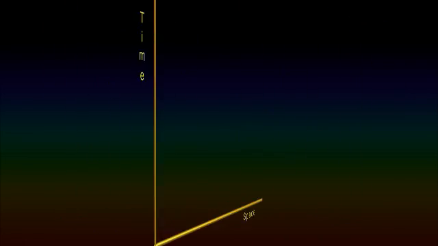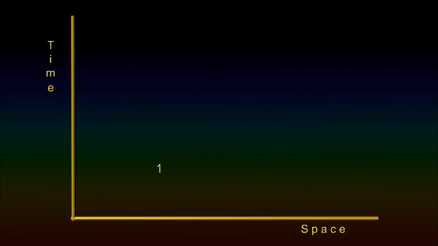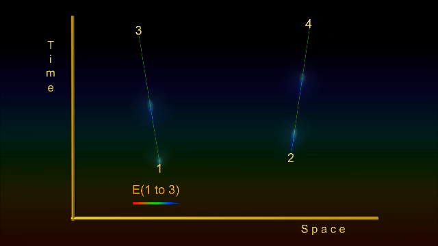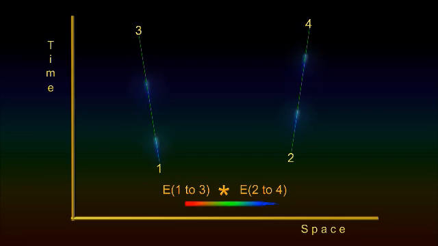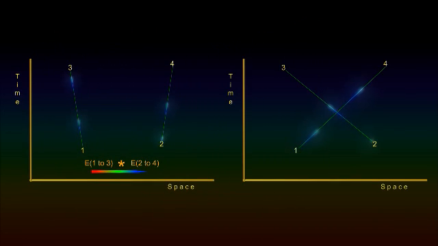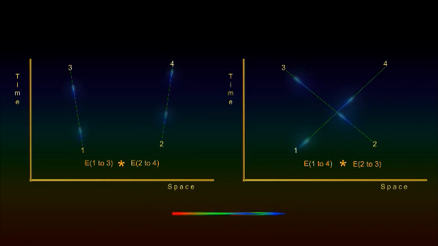Now let's calculate the probability that two electrons at two points, 1 and 2, end up at points 3 and 4. This event could happen in two ways. The electron at point 1 could go to 3, given an amplitude of E 1 to 3. And the electron at 2 goes to 4, giving E 2 to 4. So the overall amplitude for this path is E 1 to 3 times E 2 to 4. Another way would have electron 1 go to 4 and electron 2 go to 3. This would have an amplitude of E 1 to 4 times E 2 to 3. And of course, the final step is to add these two arrows to get the total amplitude.